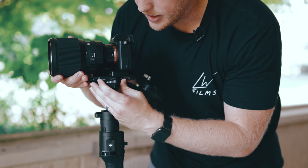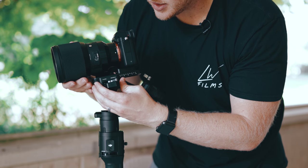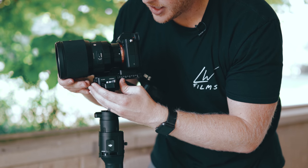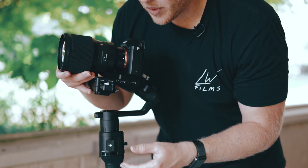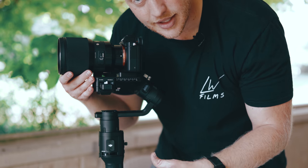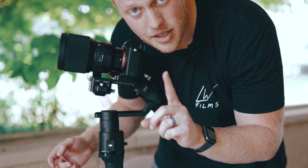And so I'm gonna go ahead and balance this back to where it was. You see it's not sliding, it's kind of still in there in place. And this is a huge lens from another video I just did. If you're wondering if you can balance a very big lens on the DJI Ronin S, then check out that video, and obviously it's balanced here so you can. So anyway, that's pro tip number one.